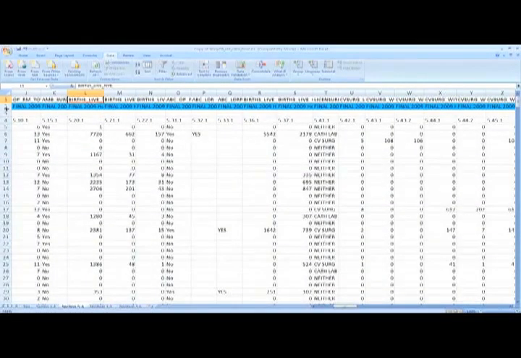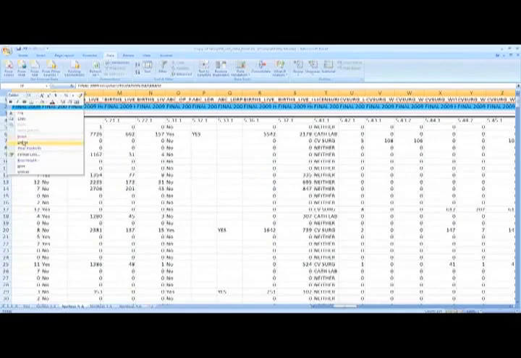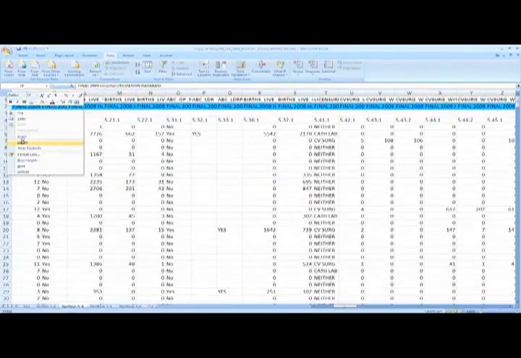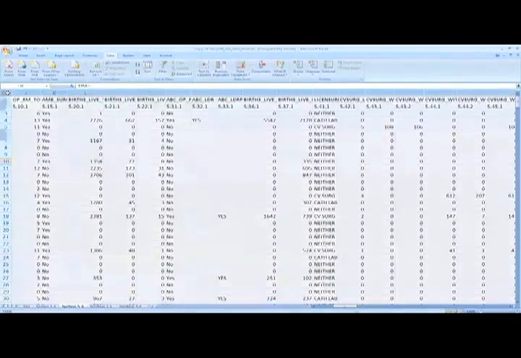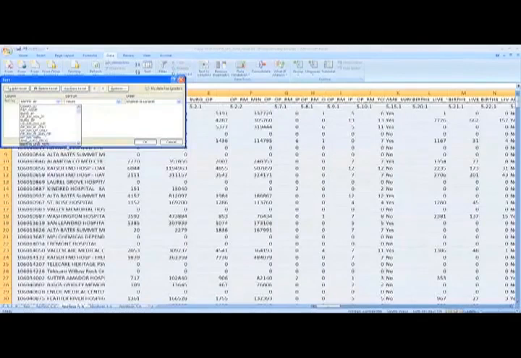And again, remember what we did last time in order to make it sort properly. We're highlighting line 2, holding the Shift button down, highlighting line 3, and we are going to delete those by right-clicking and then deleting them. We're going to highlight all of the data. We're going to sort the data, pick the field that we're interested in sorting. In this case, I should have indicated you need to click My Data Has Headers. Birth live total, and we're going from largest to smallest.